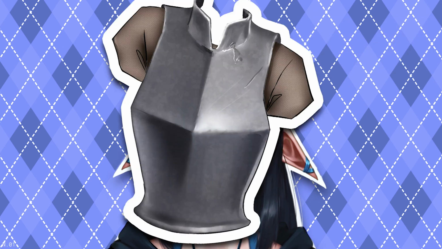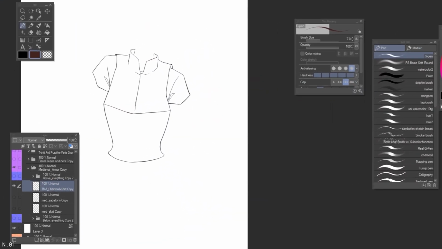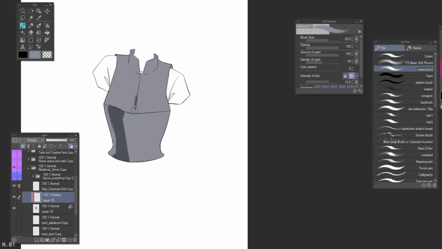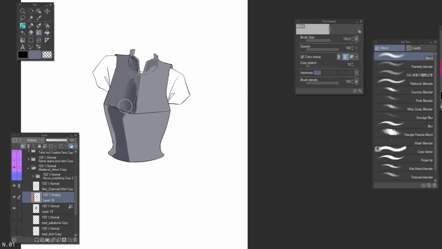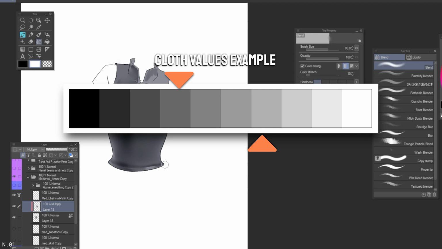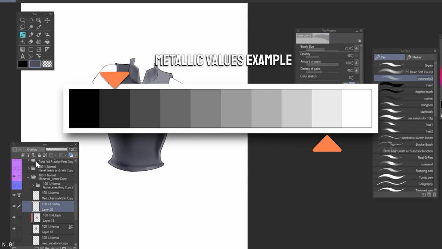Now we can go ahead and mix our knowledge of making clothes and similar materials with something new to create some medieval armor. As usual, we will set our line layer as a reference layer, create a solid color layer below, and clip a multiply and overlay layer above for the shadow and light respectively. However, in metallic materials, we usually have a wider range of values we need to use to register the material as a metal. This means that essentially we need to have deeper, darker shadows and stronger, lighter highlights.